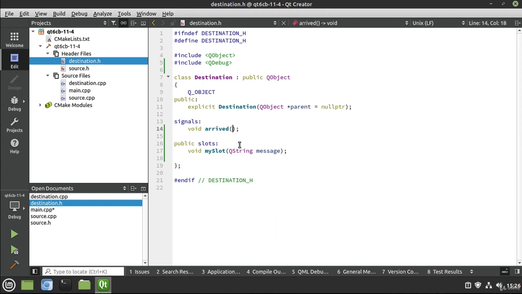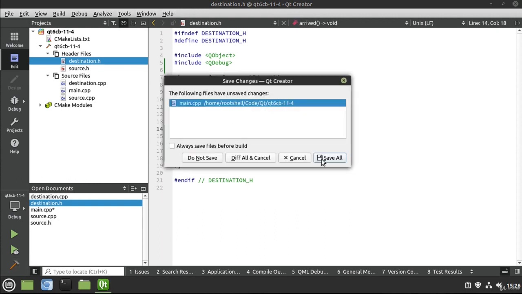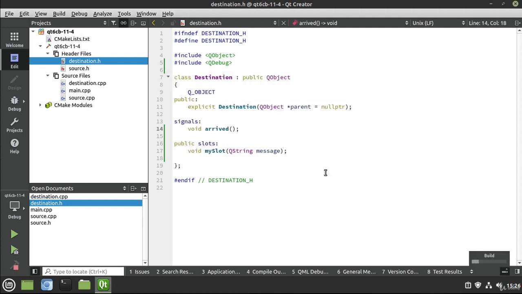And we could, if we really wanted to, modify it and do whatever we wanted to do, or just leave it at that. It builds just fine. We don't even have to implement it. But you can have signals and slots in the same object. You can even connect signals and slots to the same object or to other objects. That's literally how impressive this is. It's that easy and it's that complex.